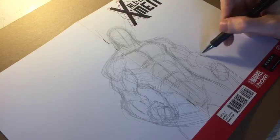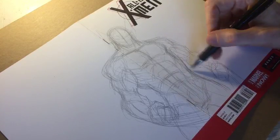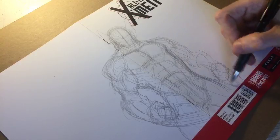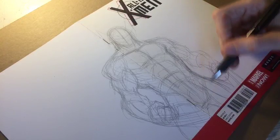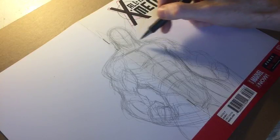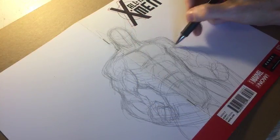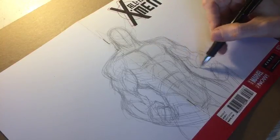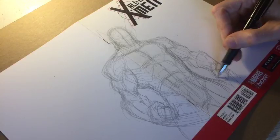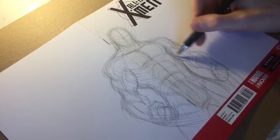All right, and then the other hand here. So we got Wolverine. Now I like my Wolverine the way he was originally created to be, short and stocky. I definitely like Hugh Jackman as Wolverine, but Wolverine is not supposed to be 6 feet tall. He's supposed to be like 5'1", something like that, roughly. I mean, Kitty Pryde is supposed to be taller than Wolverine. So I like to keep mine short and stocky, a little mini tank. Not quite the tall drink of water that we've come to know him to be through the movies. Which I'm not against, because that's the movie version, but I don't feel the comic version. At least I prefer my comic version to be the shorter, stockier Wolverine.